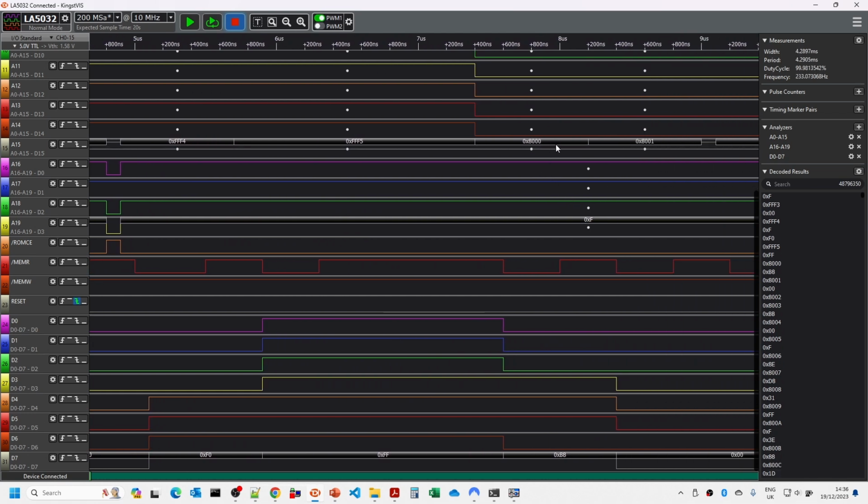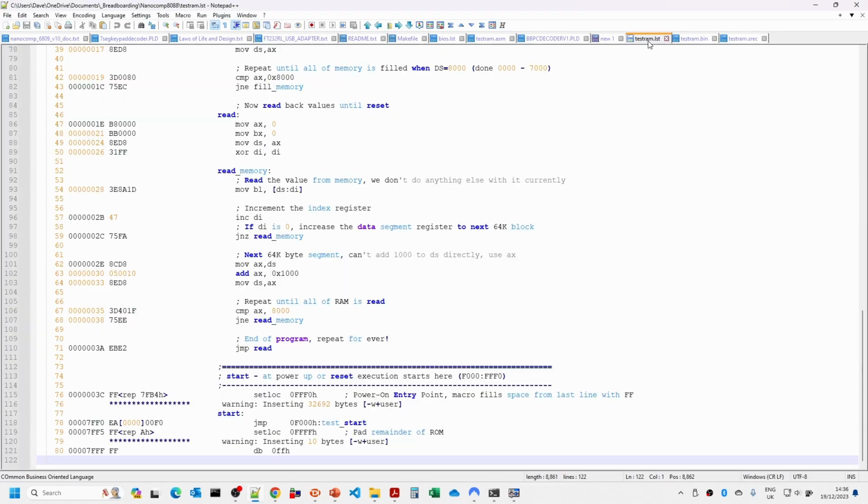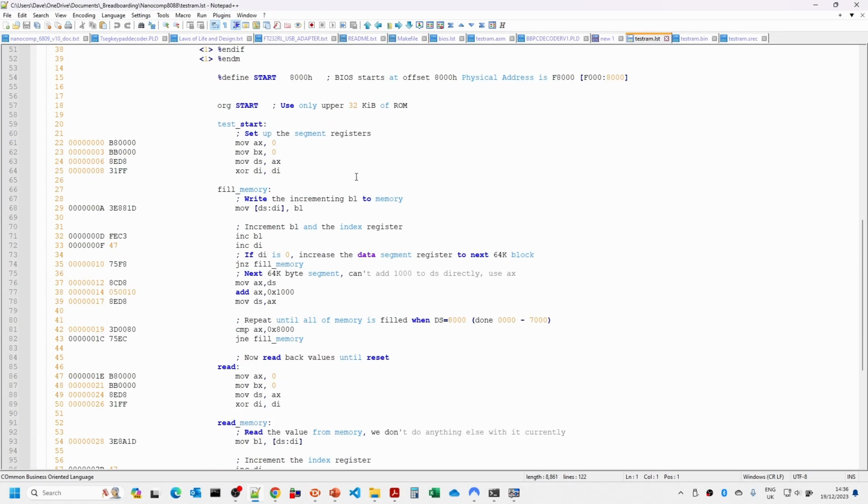Then after that, we would probably expect the memory address to move to F800. So again, that's what we expect. The code segment's still at F, so the top 4 address lines are still at F, but then we are starting at 8000. And if we go back to our assembly listing, that's where we expect to have our B8 and BB, then ATD8.